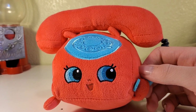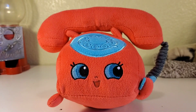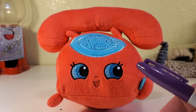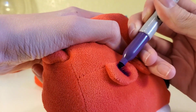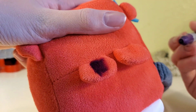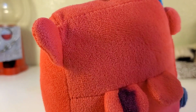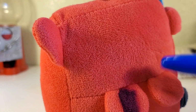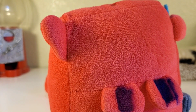So we either need to put a piece of purple felt over it. I know Phone Guy isn't purple, but I only had a purple Sharpie, so it should look good enough. Actually, wait, let's just test it out on one of the feet. That's really purple. I thought it would be lighter. Okay, great, I'm going to need to go find a blue Sharpie. Okay guys, never mind, I found a blue Sharpie. This should look a lot better compared to Phone Guy. Yep, looks more blue.